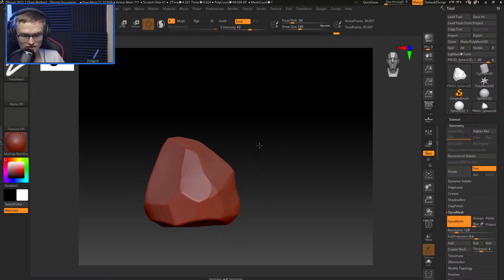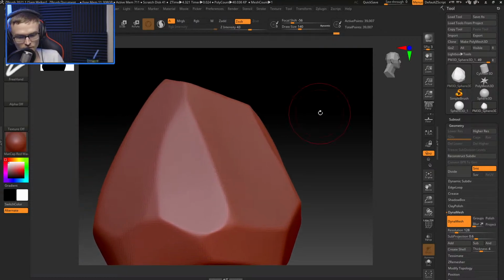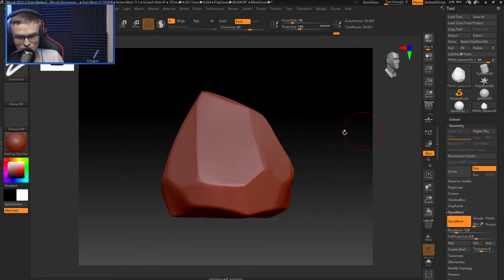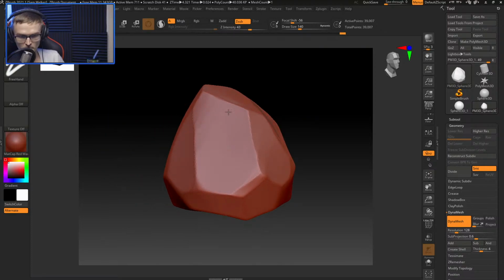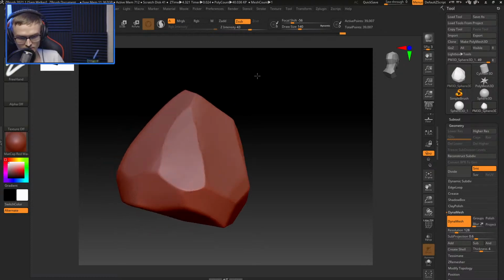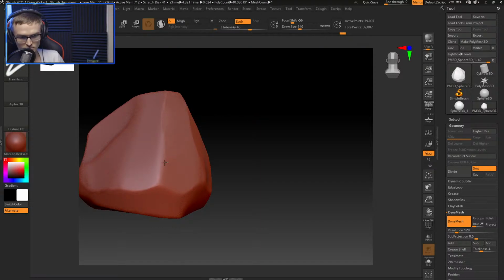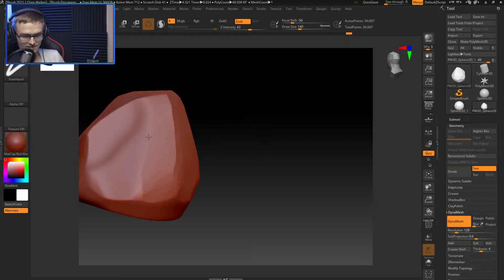And you get these, let's zoom in here. You can see kind of the reflections on here. This is kind of a fractured, shattered kind of, I don't remember what it's called, but some rocks fracture and chip off like this. And this is getting that look right now, and I like that. Trim dynamic is a very useful brush, and it gives these nice chipped off looks. I can't remember what it's called. I want to call it shale or something like that, but I think that's the wrong term. But anyways, the point is that it gives a really nice look.